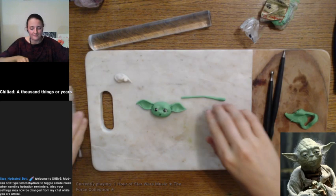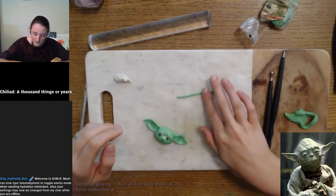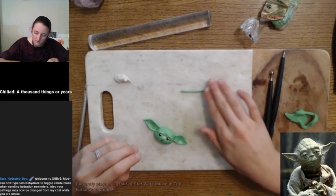There's my knife. As she secretly stabs herself on stream. Oh no! Oh no!